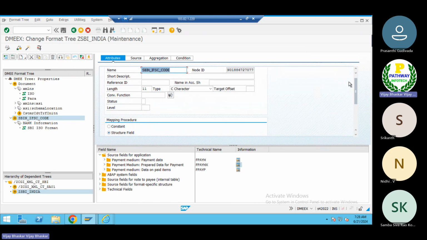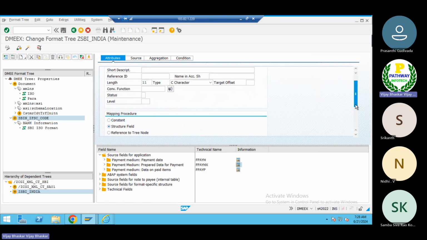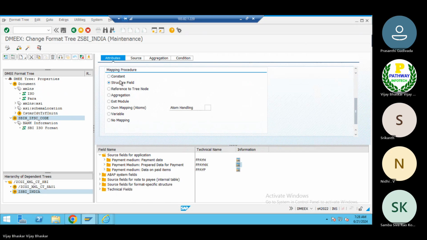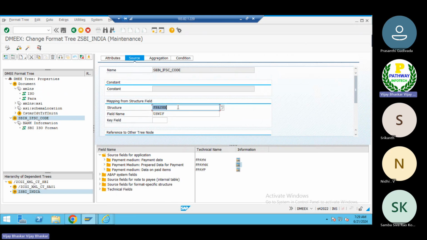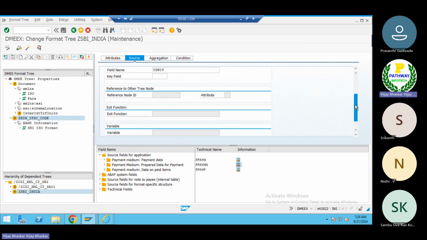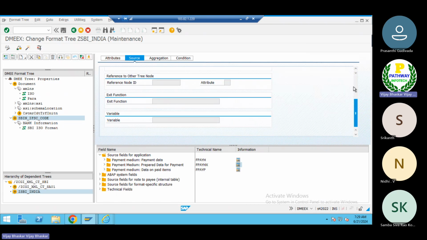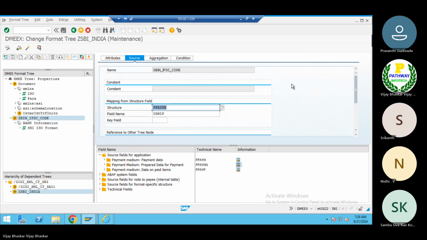I have also explained here, the moment you select a structure field, you need to go to the source. You need to select from where the field is going to be called. You need to be aware of this and remember how you need to select the fields. Now, from where is this information called?